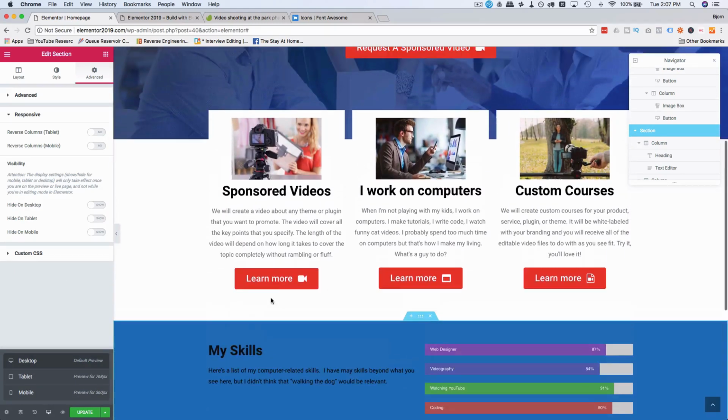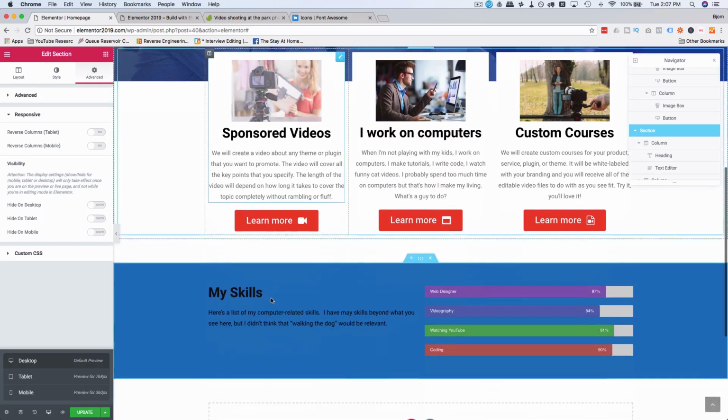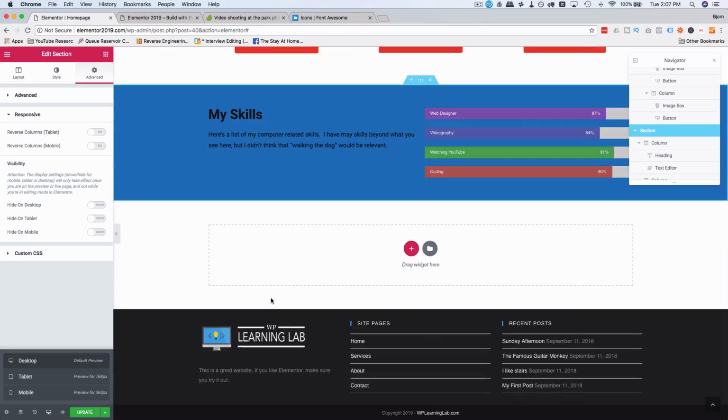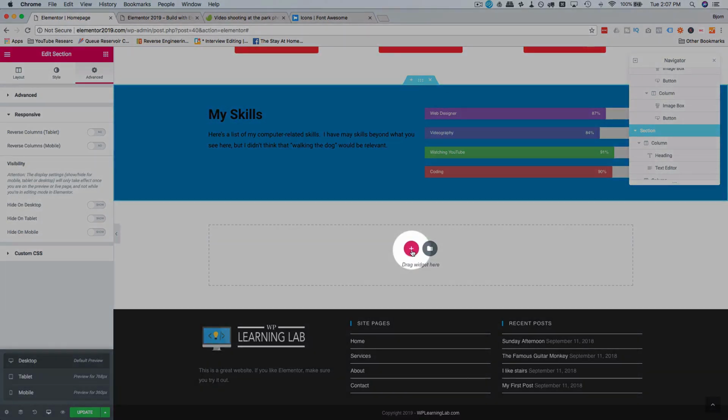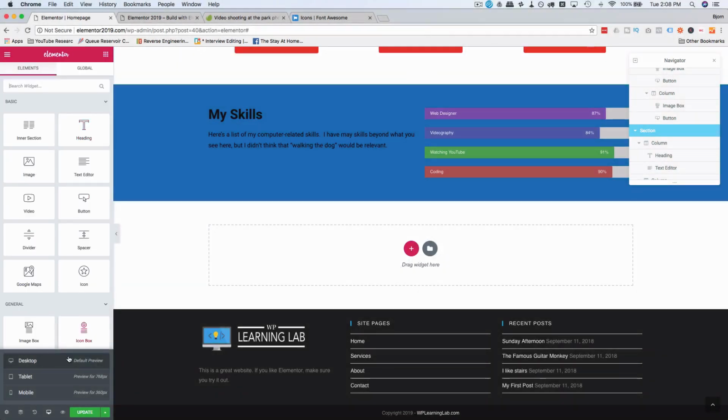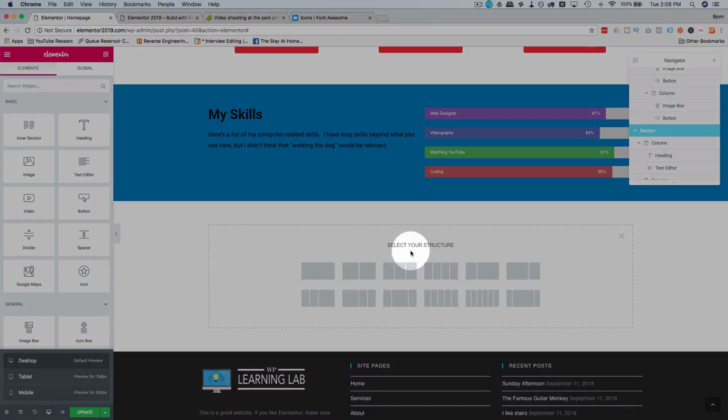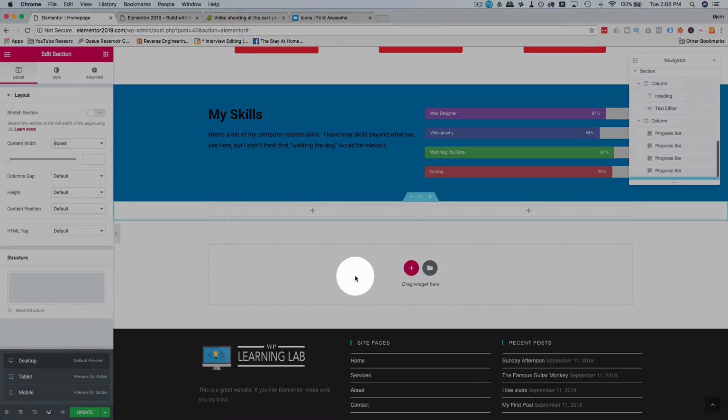Go back to the desktop. I think we're getting pretty close to a finished homepage. I'm not going to spend all week making this homepage because you kind of get the idea of what we're doing. We still have to create a couple more pages as well to have an actual website. So I'm going to add a contact area. I'm going to create another 2-column section.